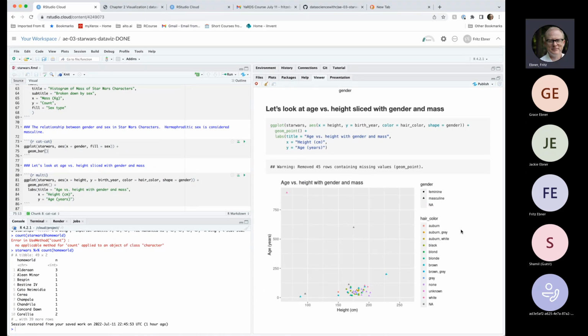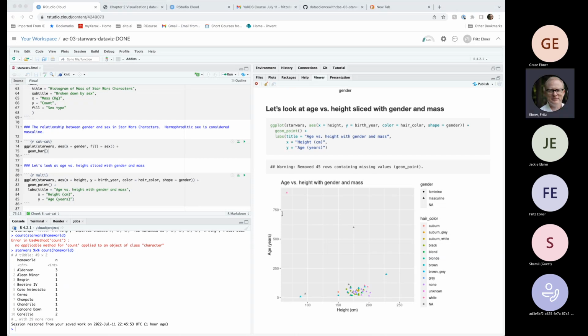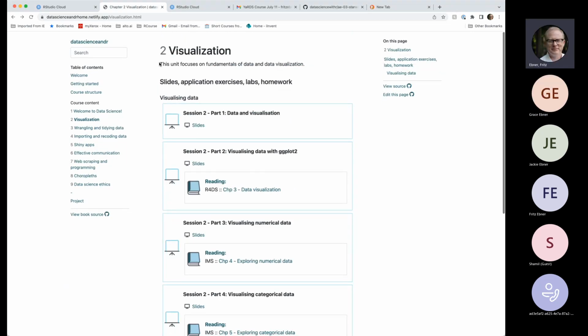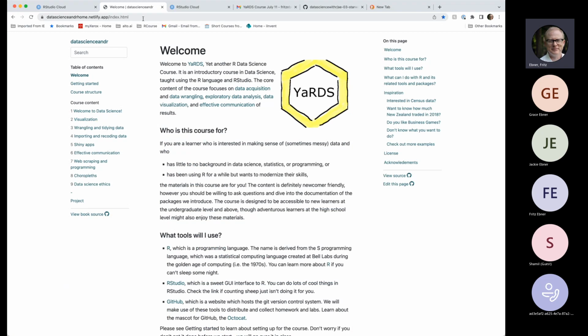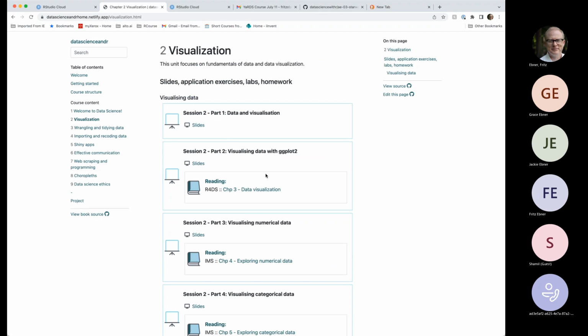Yes, so there's no homework before Wednesday, right? If you could do the readings, I think it would be helpful. But no. Where do I find these things? Okay, so there's a thing called the home page, which I've been loosely calling it. It's the website of the course. It's this one here, right? If you click on the week that we're in, which is visualization, the readings are in the page.